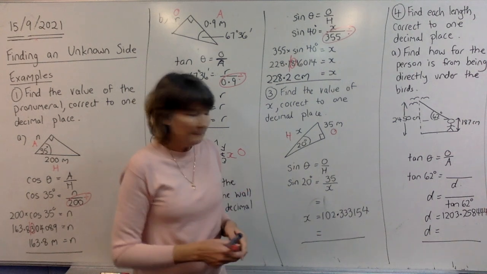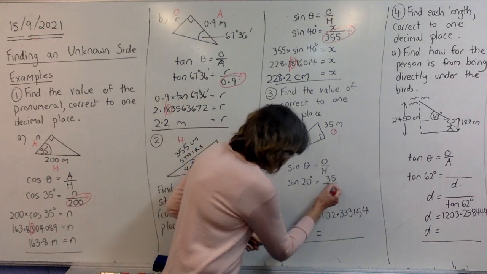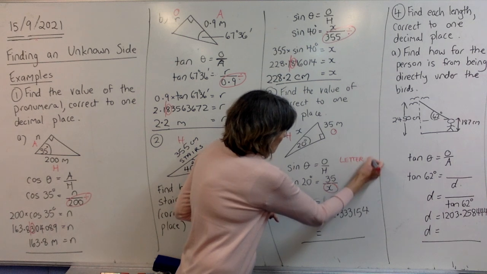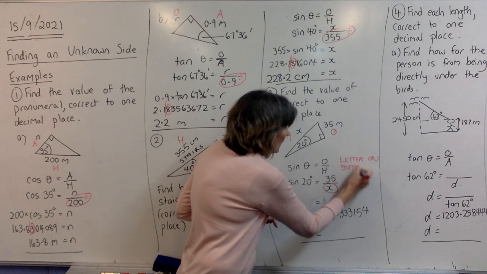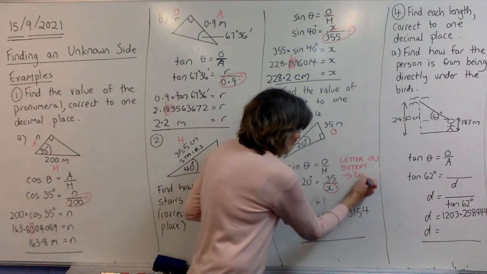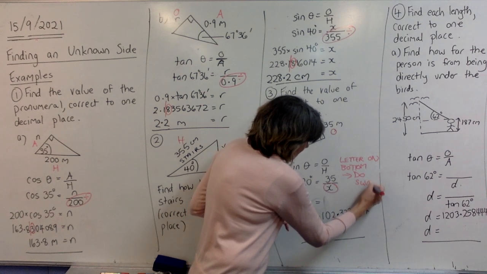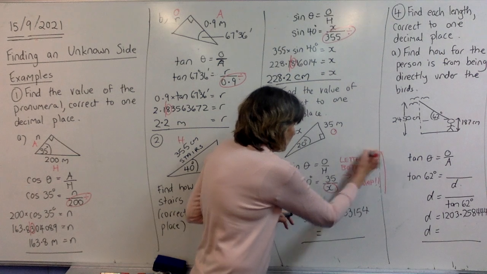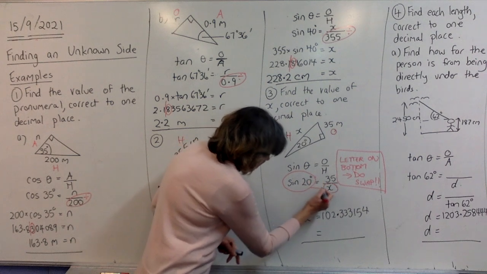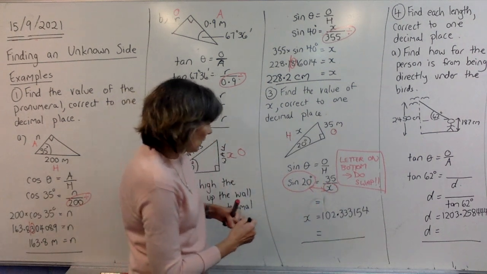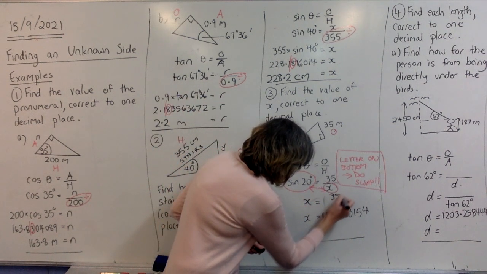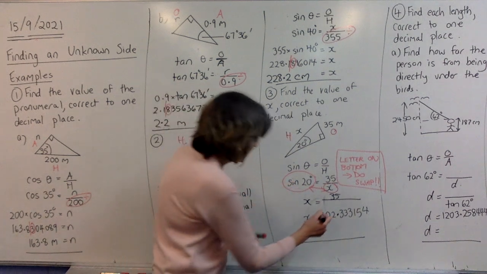Now, when you get to here, if you have a letter on the bottom, write this on the side in red. So if you have a letter on the bottom in your fraction, you're going to do what I call the swap. Okay, now what does that mean? Let's have a look. So what you're going to do is you're going to get that letter and swap it with this. They're just going to swap spots. So if they swap positions, x will now be here. 35 hasn't moved. And on the bottom of the fraction is sine 20 degrees.